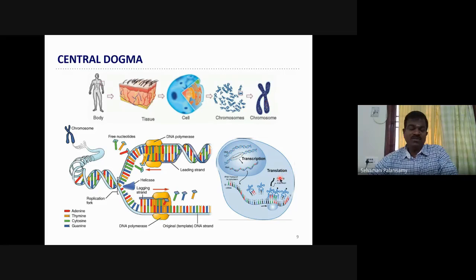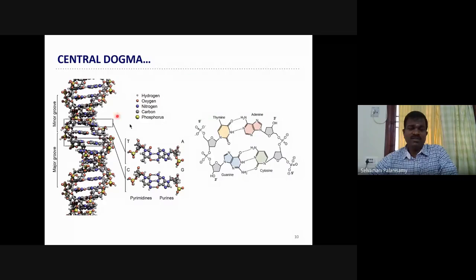These proteins perform most of the biological functions in our body. So the functions, the activities, whatever we are performing, is the information that is contained in the chromosome that was derived from our parents or forefathers. So this is the concept. All this information is kept in memory inside the chromosome with the help of four bases, that is adenine, thymine, guanine and cytosine in our DNA. So this forms the central dogma.